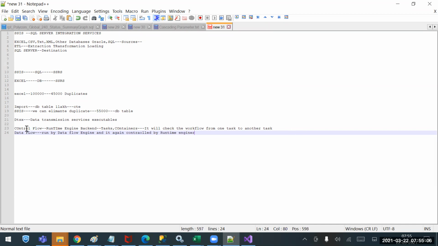In general, when we go for data flow, it is run by the data flow engine, but it is controlled by your control flow engine or runtime engine. This is the parent, and this is kind of the child, you can consider.